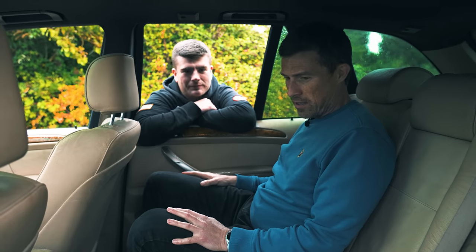And I've also noticed that the car seems to just decide where it wants to go on the road. There are a couple of slightly worn bushes, especially at the rear. Yeah, so basically I can feel that. So it gets knocked by a bump or a camber change, and then the rear axle is basically steering it, isn't it? Yeah, it's a little bit baggy, a little bit loose, doesn't feel anywhere near as precise as the BMW, and on a completely different playing field to the Cayenne, which felt totally sorted.